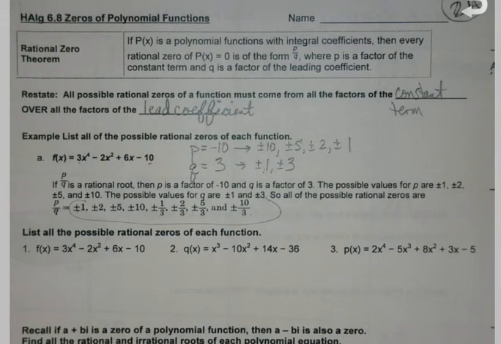And before, what you would have to do is guess one of them randomly. You'd do synthetic division. If you got a remainder of 0, great, that's one of them. If you didn't, you go, oh darn, and you try the next one. So there's possibly that you would have to do 16 synthetic divisions in a problem. Now, who wants to do that? Nobody. I had to, but again, you don't want to do this.